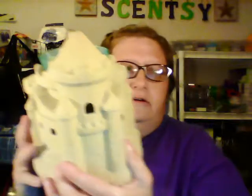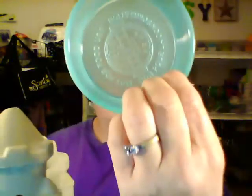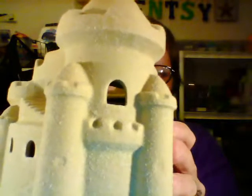Here is the warmer. Oh, it's so cool, and it's a pretty big warmer. There's my head — I'll get it backwards in the camera. So it's a pretty large warmer. Here's the dish — it is a light bulb warmer with a 25-watt bulb. And of course the dish has our Scentsy logo in it. If you look all the way around, there's the Scentsy logo back there. But look at the details in this warmer — I'll turn it on in a minute because the light is going to come through all those windows.